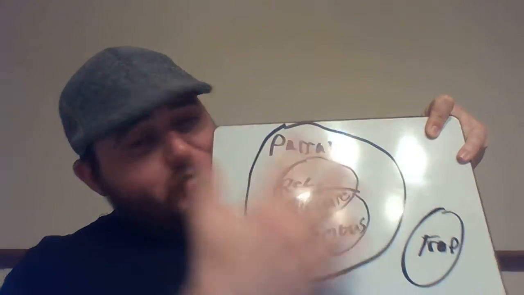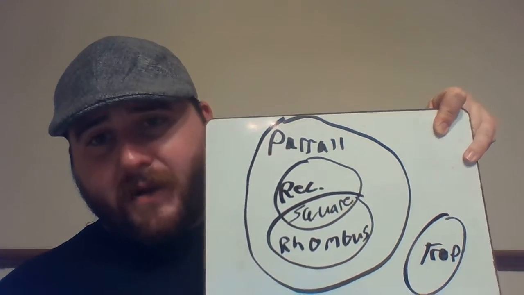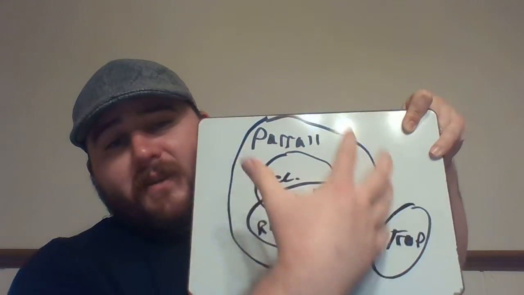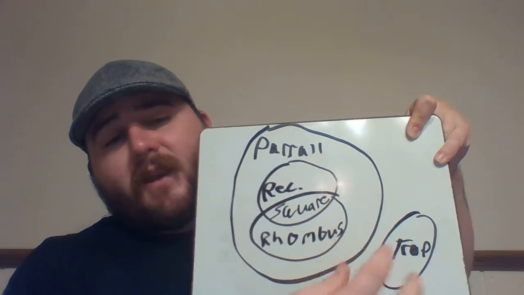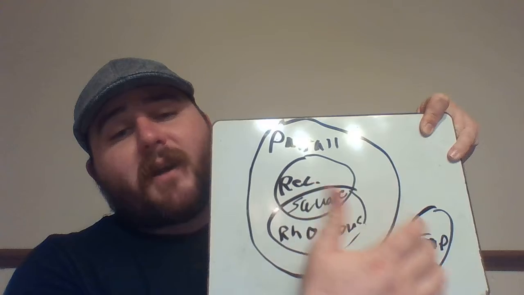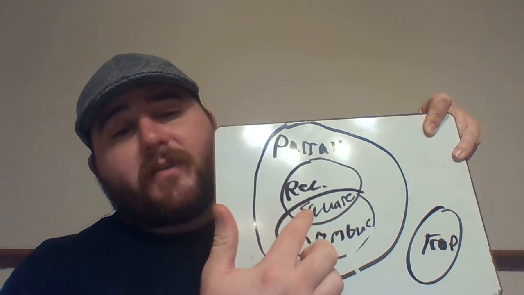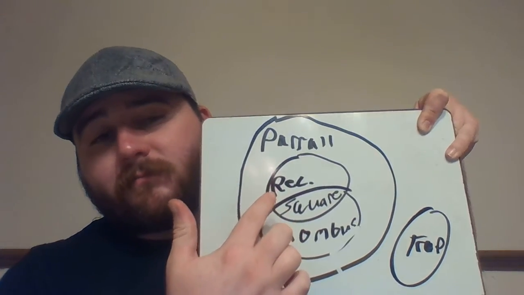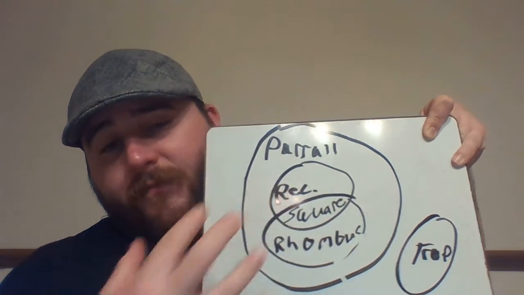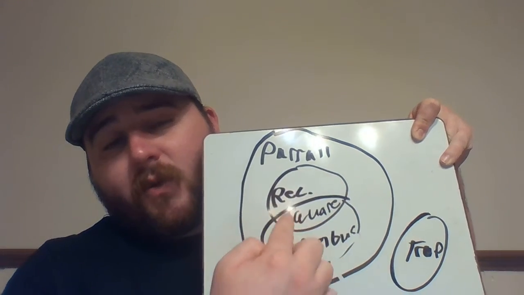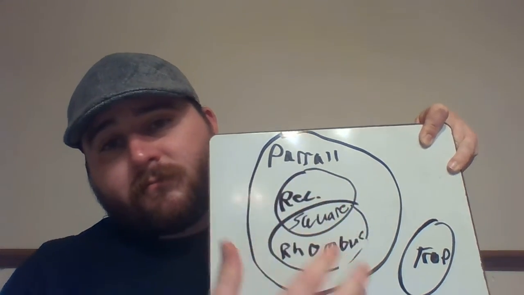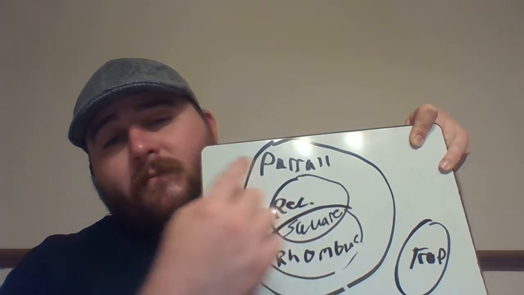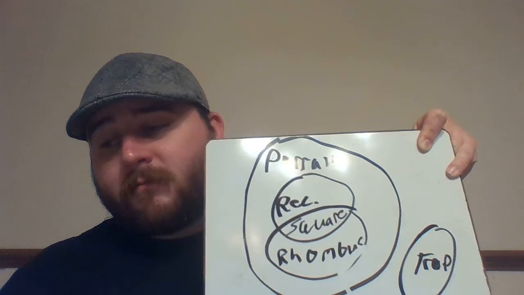Alright, so let's look at this. I know my handwriting's not too good, so I apologize. But I shortened some of the words, so parallelogram is this big circle here. Outside of it, this is a trapezoid, it's kind of by itself. In the middle here, this is a square. This is a rectangle, rhombus. So the squares kind of connect with all of them, but the one thing that connects everything are parallelograms.